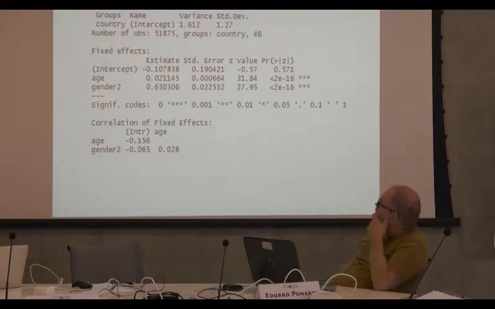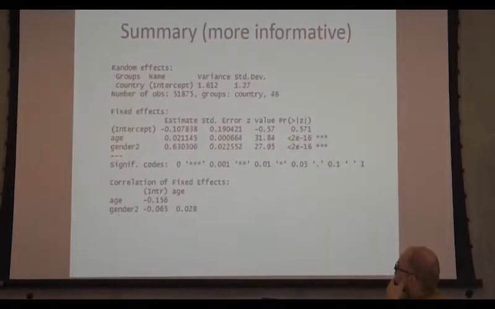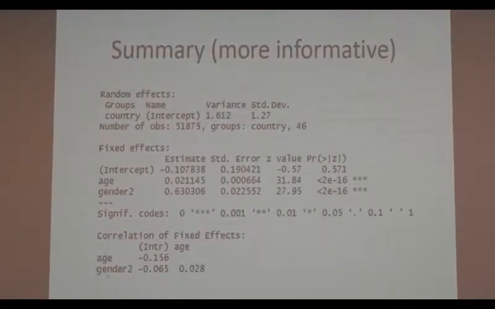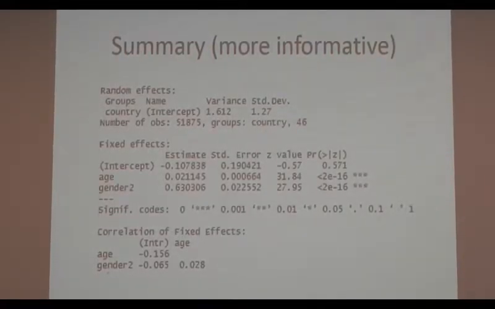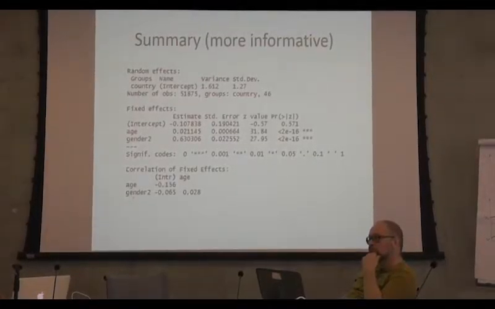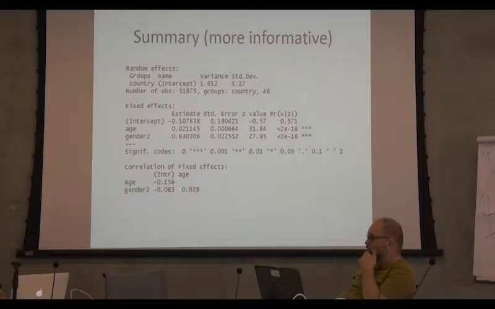Okay, if you do summary instead of display, you get a more copious output. Coefficient estimates are given with more digits after the decimal point. They also provide z values. And we see that intercept, by the way, is not significant, whereas age and gender are very, very significant. And there is also the probability of the null hypothesis based on the z value. But as in linear regression, in the multilevel context it is more reliable to do chi-square tests to compare models using the anova function, like we did with linear regression, rather than to rely on the z values. Especially when you have complex models with many effects, z values may not be so reliable.